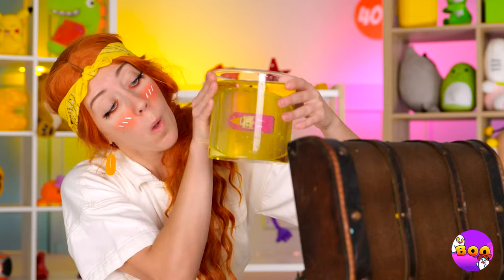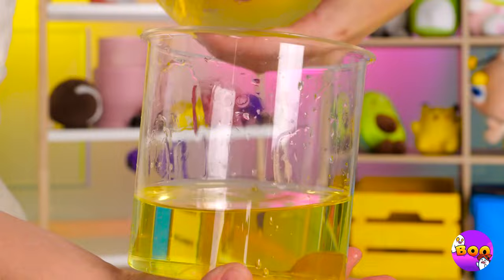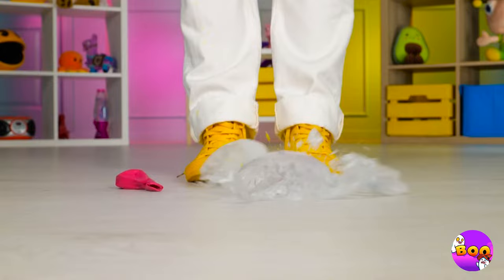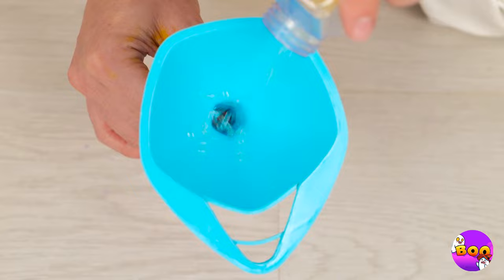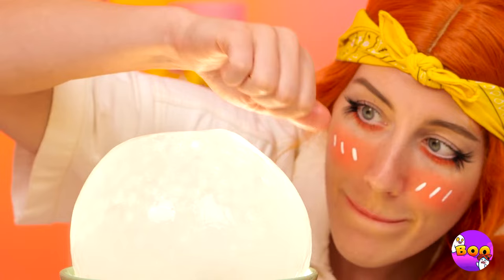Up next, a car inside a ball of ice. We could wait for it to thaw out. But let's speed things up. Look, it comes with a balloon. We can use it to make a new ice ball. Add some water beads too. It's already getting nice and cold. But let's add some color too.